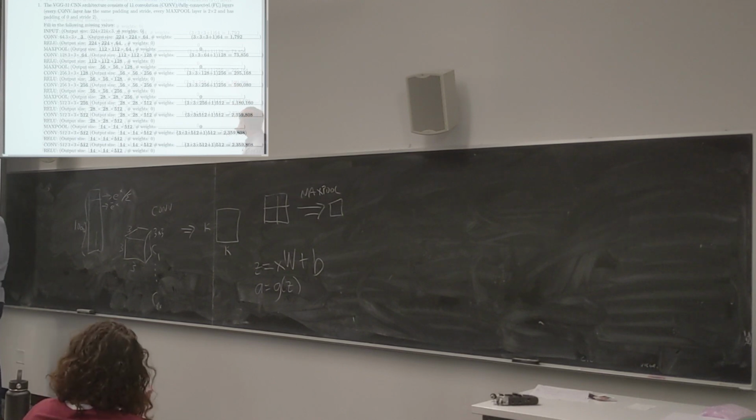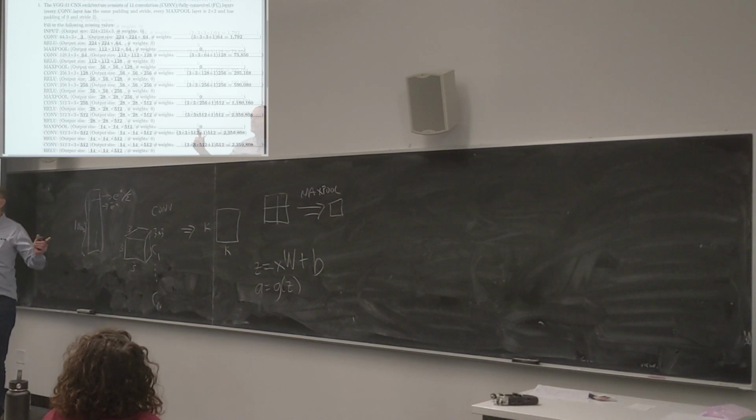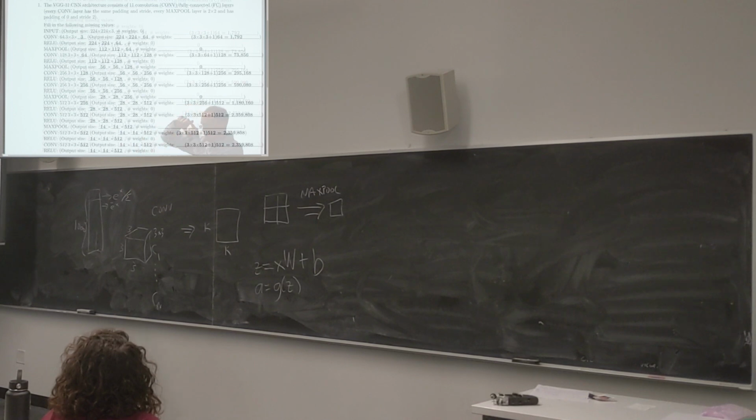Right? The next one, and notice there's nothing that has to do with the size of the input here. We're agnostic to the size of the input when we're determining what the weights are, because the weights are just for this little window that we're using to move through the image. And we'll just move through the image more if we need to, creating a bigger output. But the weights stay the same. The pattern of this is always the same: 3 by 3 by the depth.